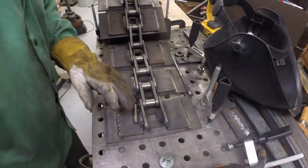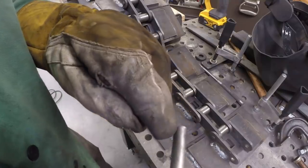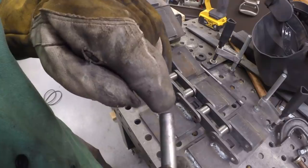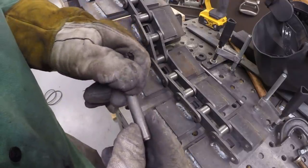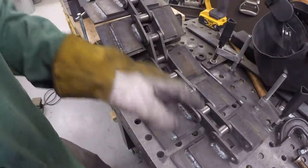All right, so I'm done welding all the track pads. I've got them all on here. All right, so let's go grind the, you see how they've upset the end of this pin. See, it enlarges it there. So that's what keeps it from falling out. Since I'm gonna tack weld it or plug weld it on each side, and then the last one we'll do the same with over here, which will connect to the other end, I'm gonna just grind this down.